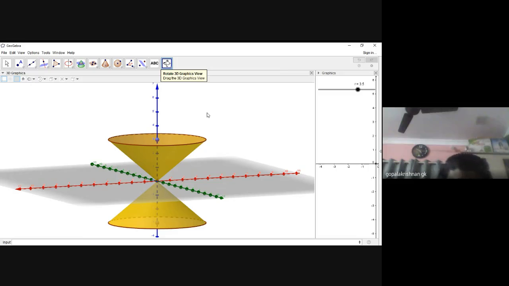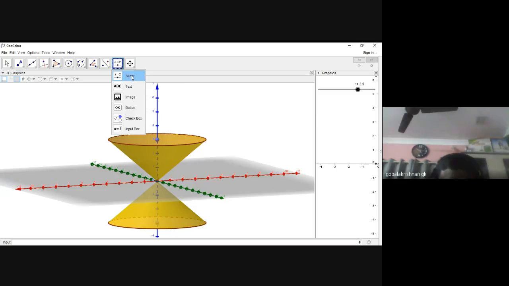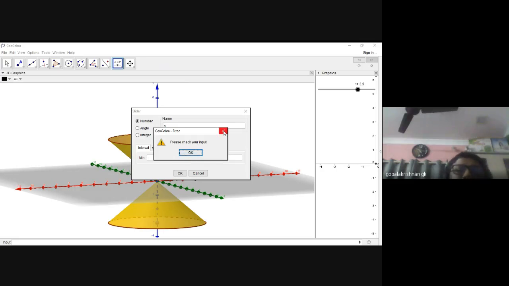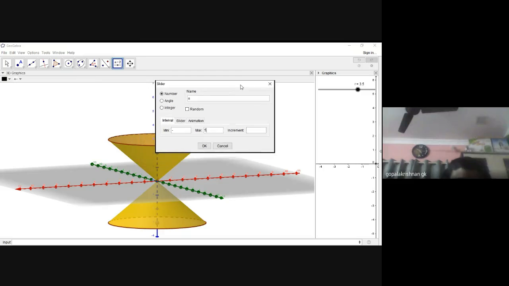I'm going to create a slider. Without slider, nothing works. This time you don't have to tell me, at least you tell yourself what should be the answer. I can create a slider called N, and what will be the range? What should be the range at least? The range should be the total height of the double cone, correct? Total height. So it is from -3 to +3. If you make a cone at -2, 0 and 2, 0, make it -2 and 2.